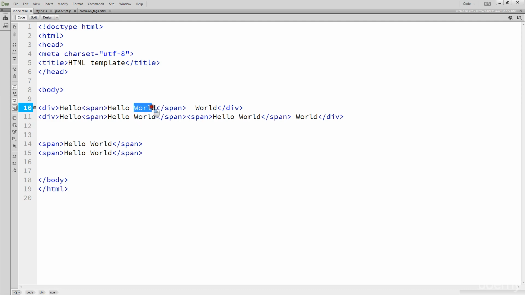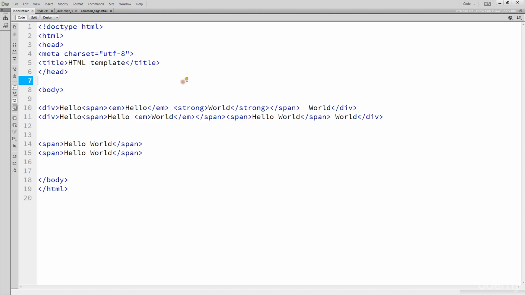Within HTML, we also have the ability to do formatting, and the formatting is inline. So now we've just added these strong tags around world, and what that's going to do is emphasize world. So you can also do EM and then the closing EM, and I believe I could do that this way. So opening and closing EMs, and then here we've got strong.